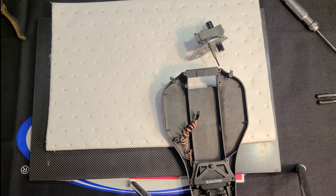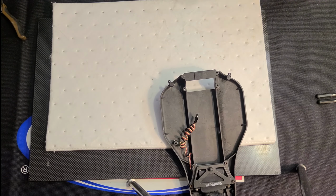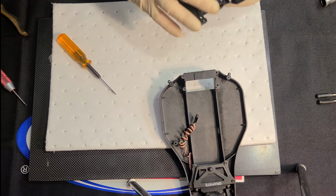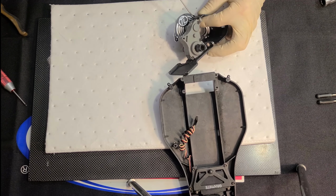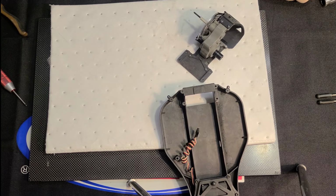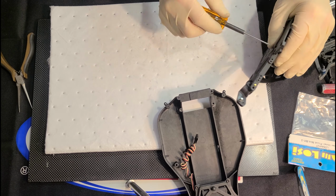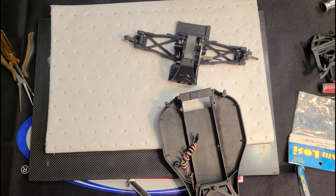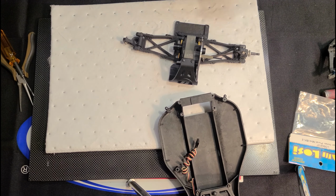Moving on to the back of the car. Here we have that repaired gear case. I had to add a few new bearings. I did a diff rebuild. This all went together as expected, nice and smooth. My camera quit on me, so I missed a little bit of the rear assembly. I'm sorry about that. Same thing back here. The arms look brand new. The knuckles look brand new. Everything was nice and smooth, so it all went right back into the car.